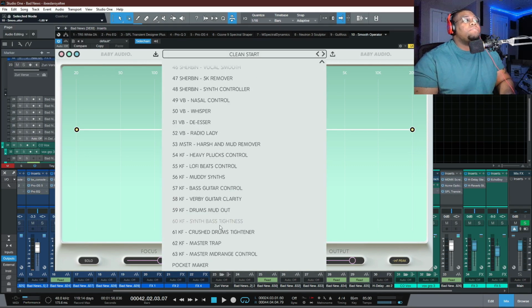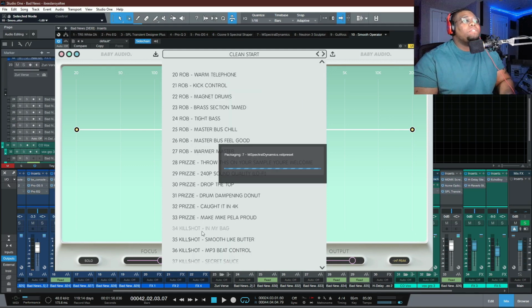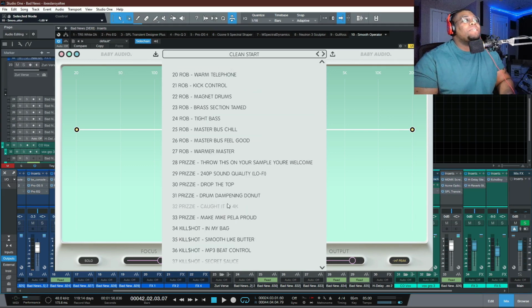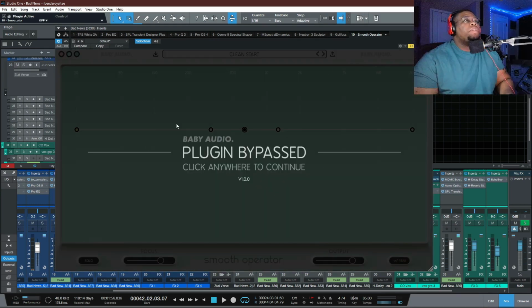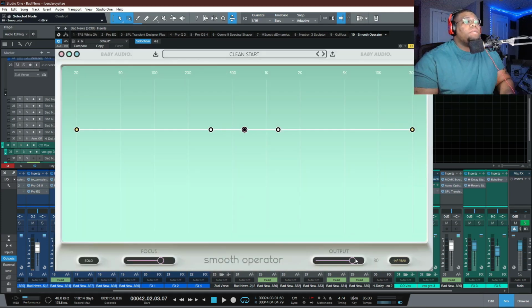So a few cool things. Comes with tons of dope presets. Shout out to my boy Killshot, he got some presets in there. That's dope, man. Happy about that. You can save presets using the download and upload looking buttons. You can sidechain, you can reset your settings here. You got your information screen for Baby Audio. You got a total output, peak or RMS reading, the focus knob, and then a solo where whatever band you click on, you can actually solo it as you work. So it's pretty fire. Dope, super dope.